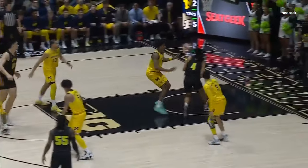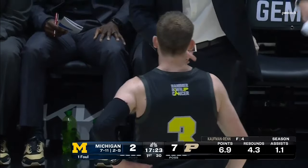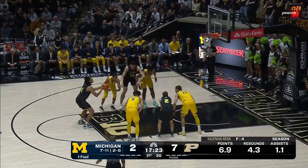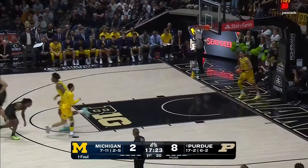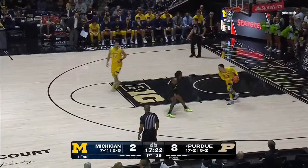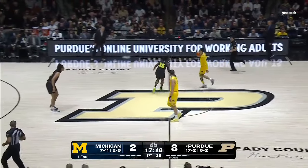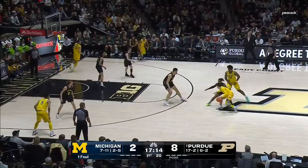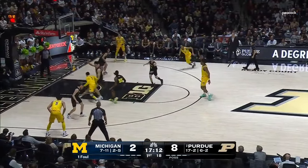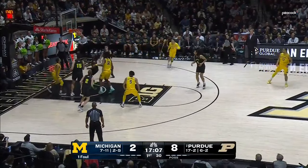The fact that Braden Smith now has 8 straight games of 6 assists or more. He has not shot the basketball as well. I thought at times that maybe with his pull-up he's a little bit off balance. But still, he is one of the best point guards in this league. And I don't think that the Purdue coaching staff has any doubt that that jumper is going to come back. Still shooting 42% from three on the season, 7.2 assists. Llewellyn on the take, probes through on Edey, fades, and gets the ball.